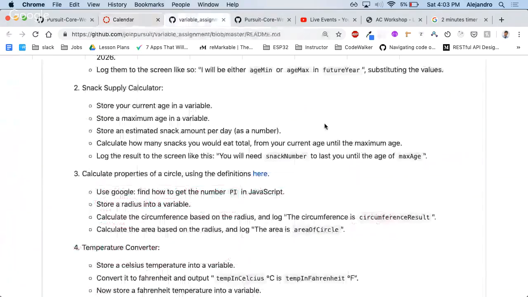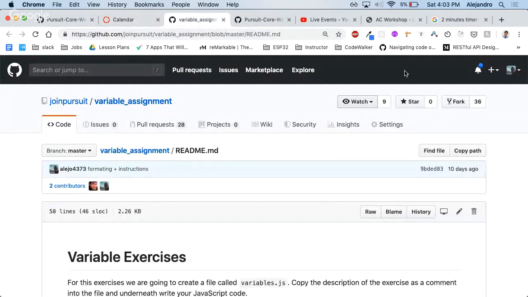Clone this repo. Fork it first, and then clone it.